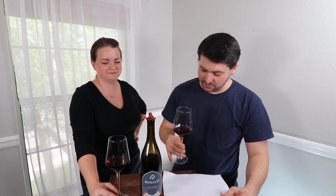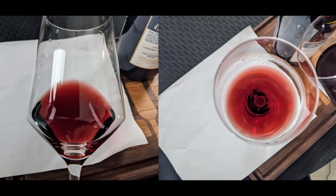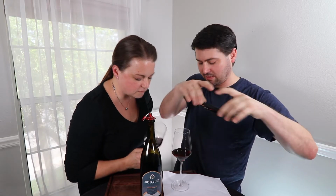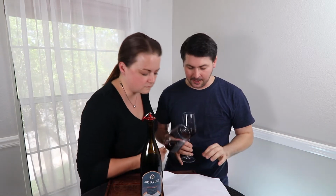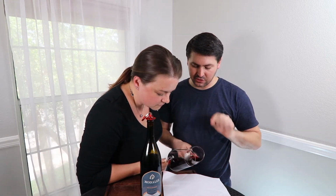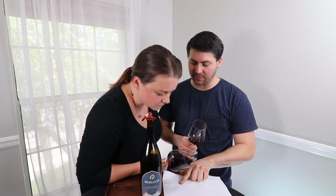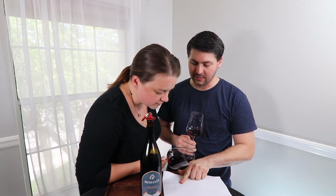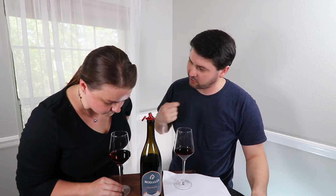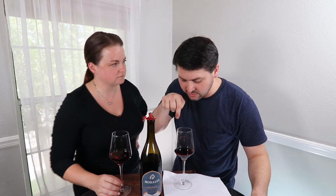All right, so from a color standpoint, this is a light ruby. You can tell, let me move this now that I took that picture, because there is a very light structure in the core that lets you see pretty clearly through the paper. So if I put my finger there, you can see the white of my fingertip. And then also, when you look down at it from the stem, it's totally clear. It's not obscured at all. Because you can see where the bowl meets the stem, and there's no obstruction, it's light.